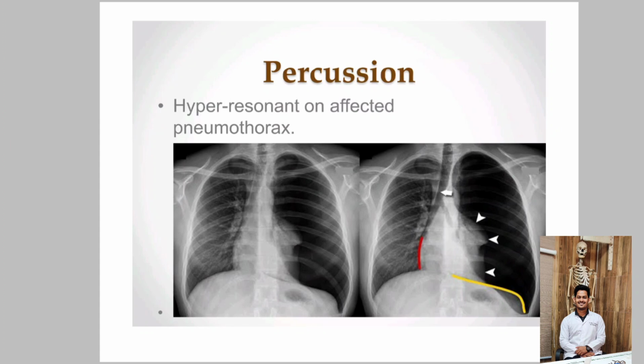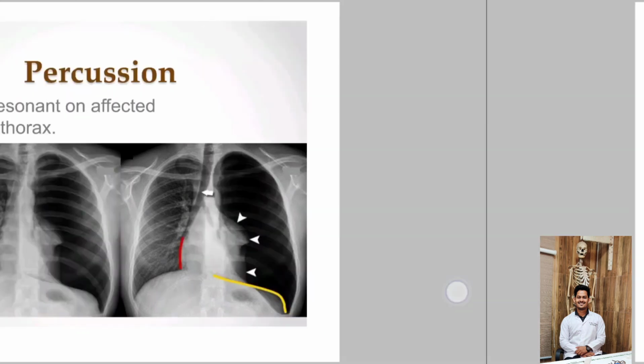In the picture, can you tell which side looks pathological and which side there is deviation of the mediastinum? In the right side picture, the affected lung is the left one, as well as in the left side picture the affected lung is the left one. But in case of the left picture, there is deviation of the trachea and the mediastinum towards the opposite side, which denotes that the right side picture is of simple pneumothorax and the left side picture is of tension pneumothorax.